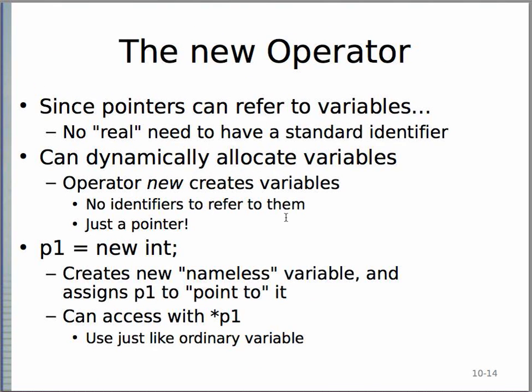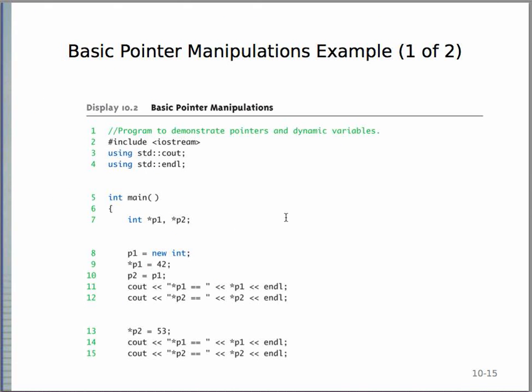Okay, so we saw how to use new, and there are some basic pointer manipulation examples. We have two pointers. Once again, I like this example, but the problem with this is that students see this, and a lot of people think that you have to use new int, and really there's no good reason for ever using new int, because all you're doing is allocating memory for an array of size 1. And when do you ever have to use an array of size 1?